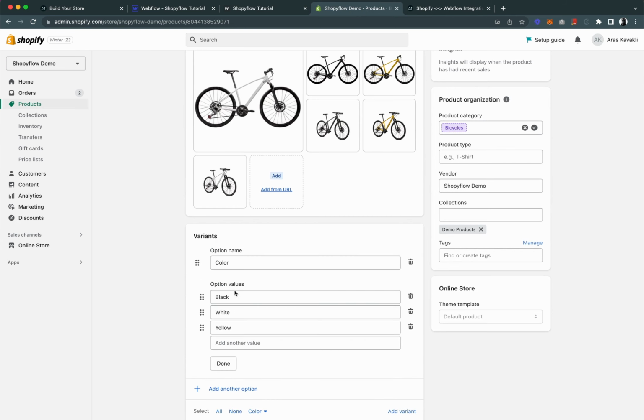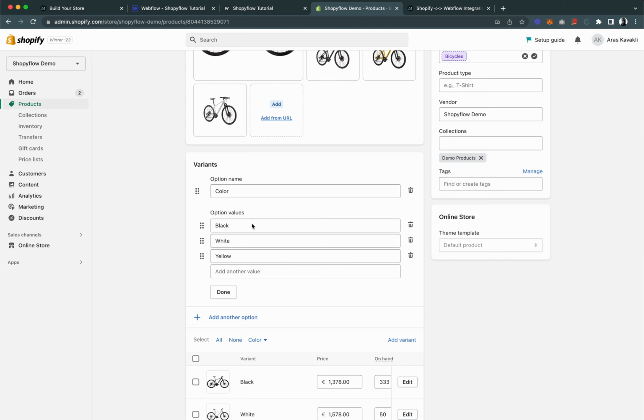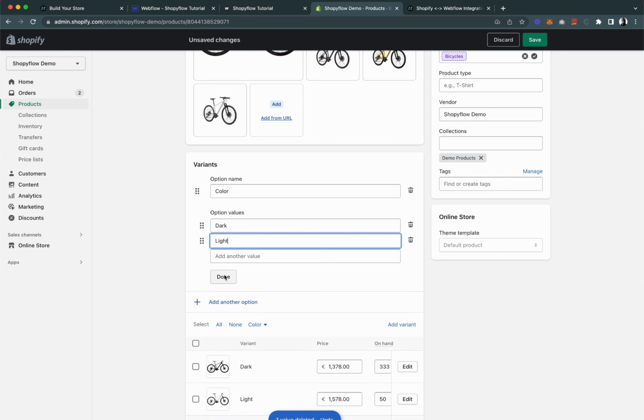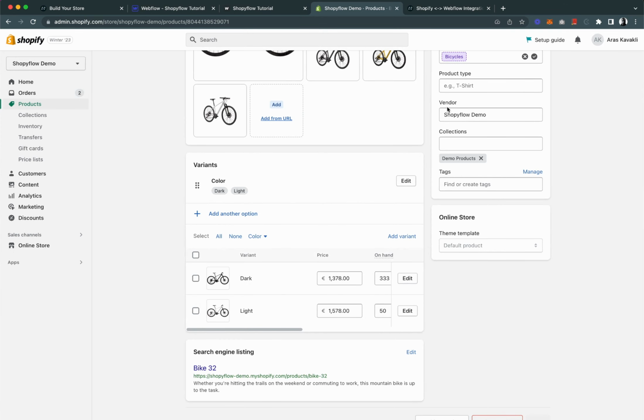When we copied the buy module from the template library, this select field has been populated with the required attributes in the content. But what if I make a change to the options in Shopify? Let's try and see what happens. I am going to change the option value black to dark, and option value white to light. And I am going to remove the option value yellow. Save the settings, and go to our live product page.